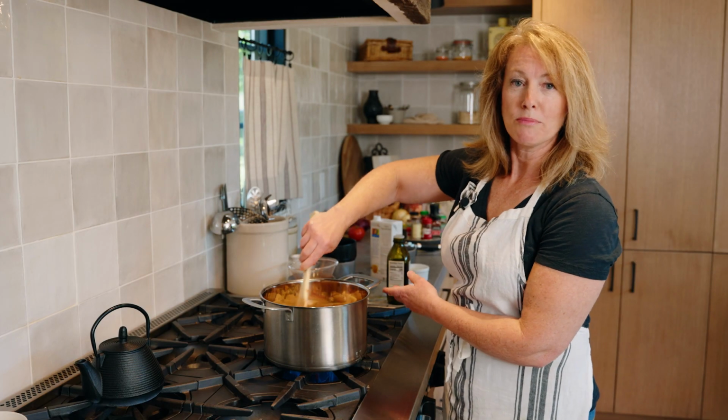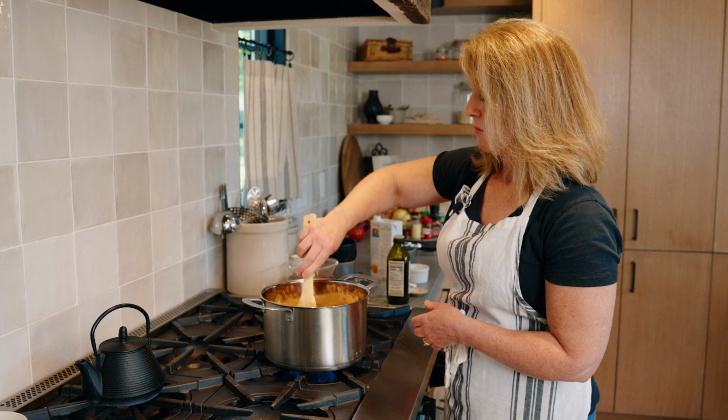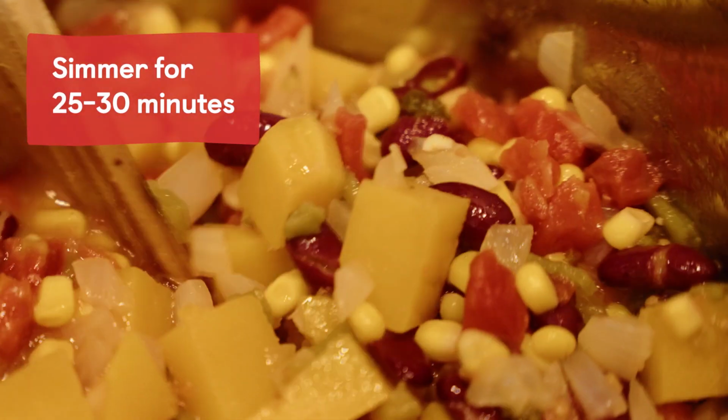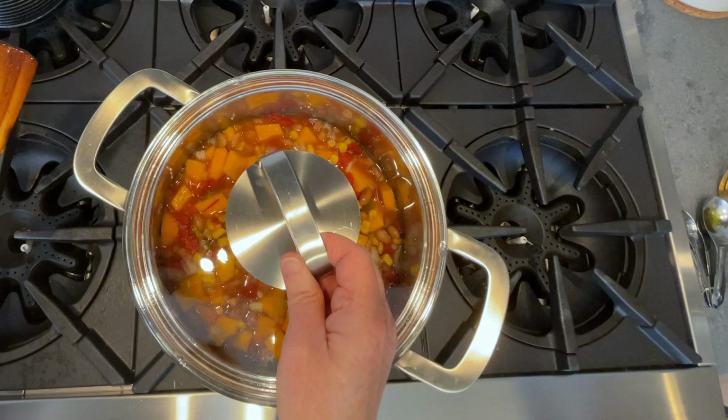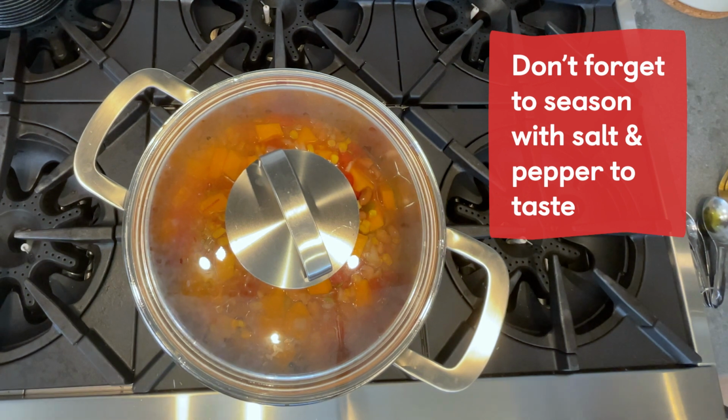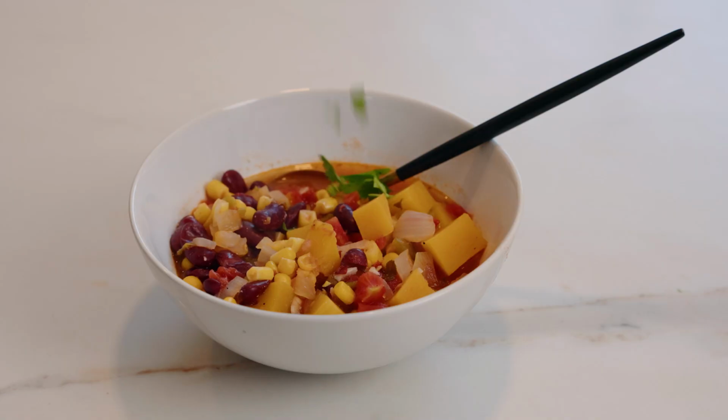This is a one-pot meal, pretty simple. We're going to bring it up to a boil and then we'll turn it down to a low simmer, put the lid on and let it cook for about 25 to 30 minutes or until the squash is soft if you poke it with a fork. And that's how you make a Three Sisters stew.